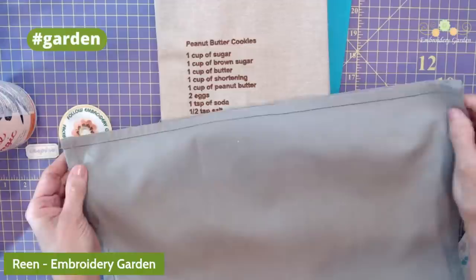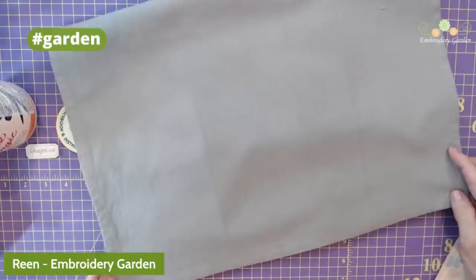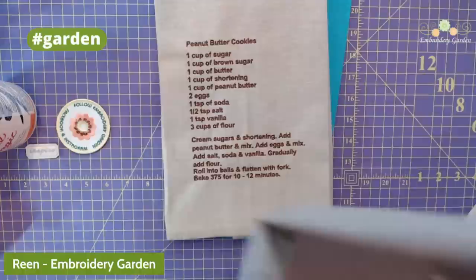This side still needs to be pressed a little bit too. But these are the towels that I use, and this is how it looks when you wash it. And this is how it looks after you just run a quick iron over it. So that's the type of towels I use.